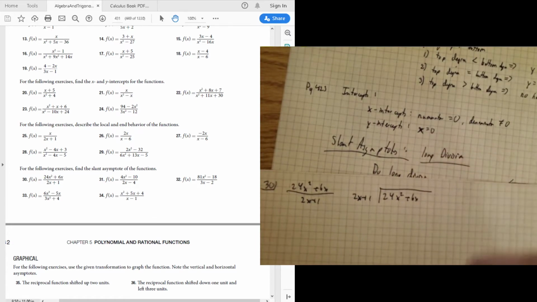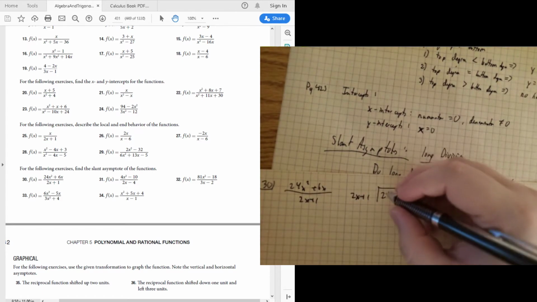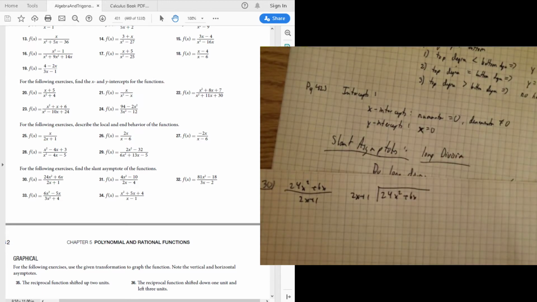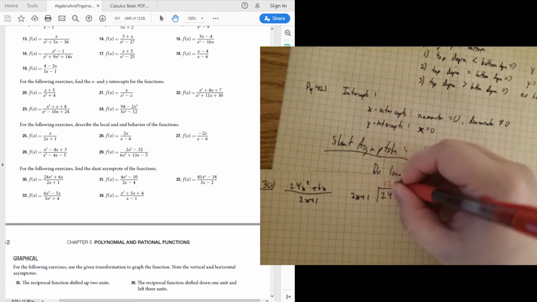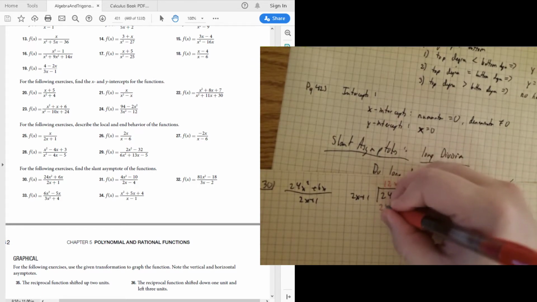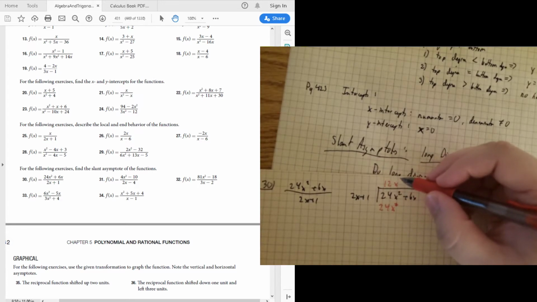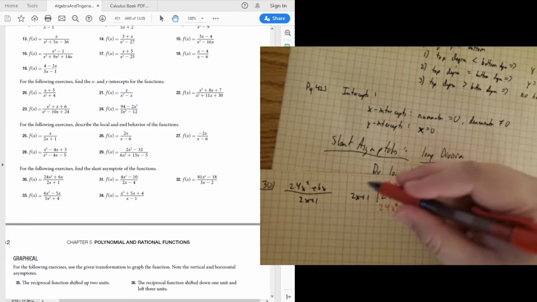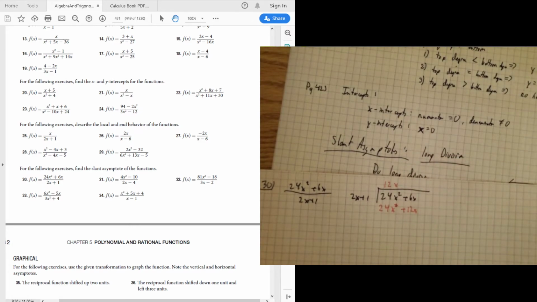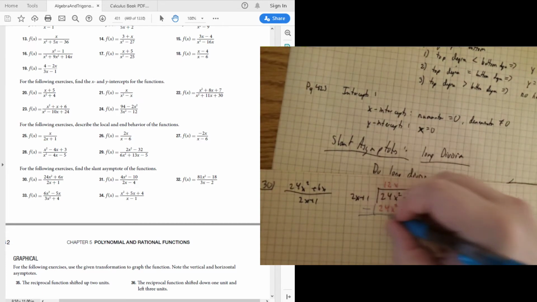Okay, let's do it. On this function, I do the following steps. I want to make this 2x match this 24x squared, so I'm going to choose to do 12x. If I take 12x times 2x, I would get 24x squared, exactly as I want. Then 12x times 1 is plus 12x. Anytime you do long division, you subtract your result. So I'm going to subtract this answer.